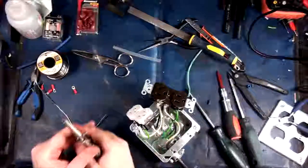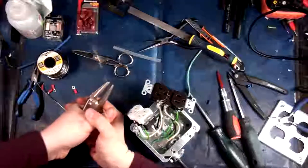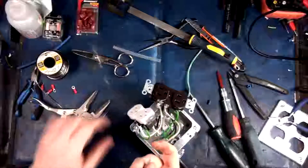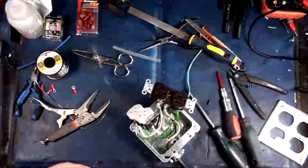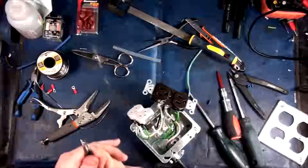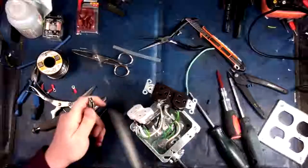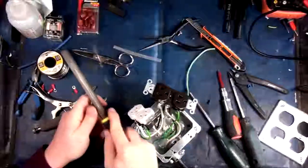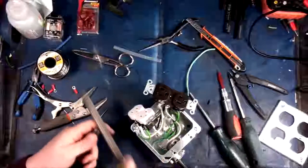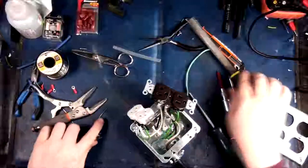I should invest in a small set of bolt cutters. Oh, I had a set. That's right, but they didn't belong to me. There we go. That should probably do it. And we'll just run the file over that quickly. Yeah, that should work perfectly now.